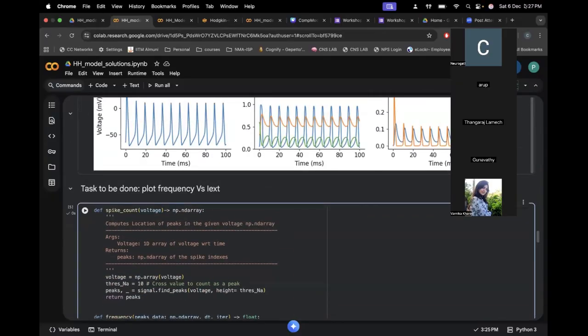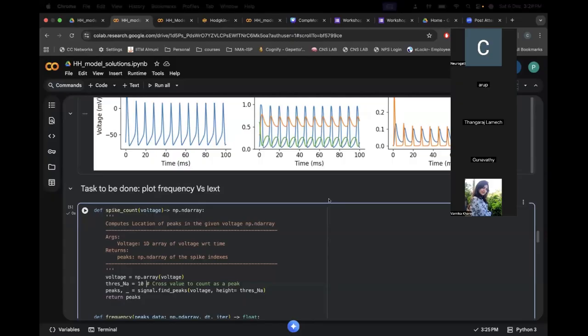Okay, so guys, it's 3:27 now. Let's consider 3:30. We will take a short break for 10 minutes and be back by 3:40. Then we'll quickly do leaky integrate and fire and stuff. That won't be this elaborate. We'll just simulate the code for different currents and see how it looks. Varnika has a small doubt. In the meanwhile, others can go for a break. You guys can be back by 3:40.